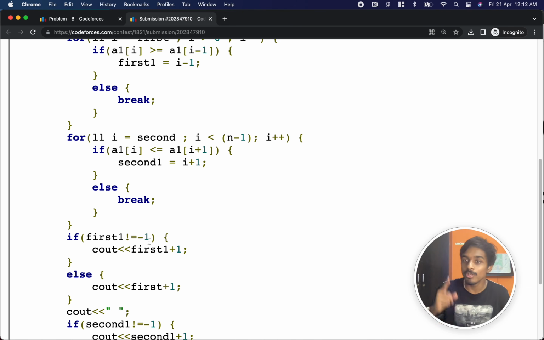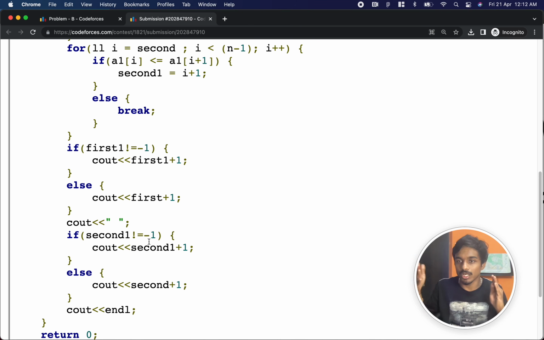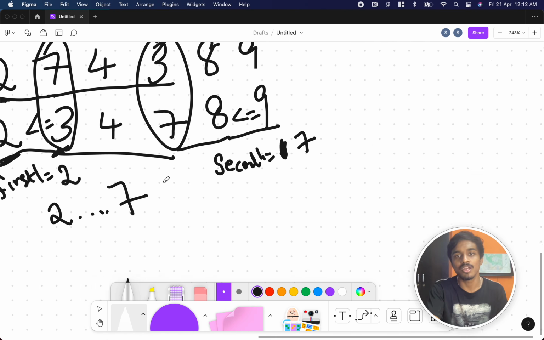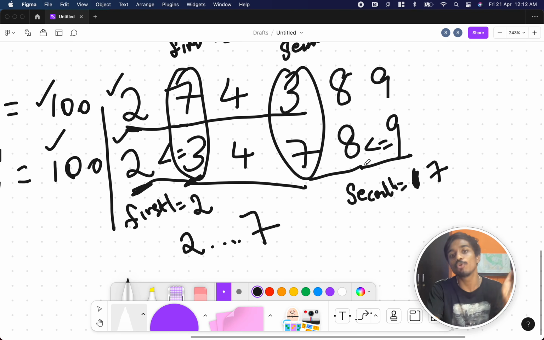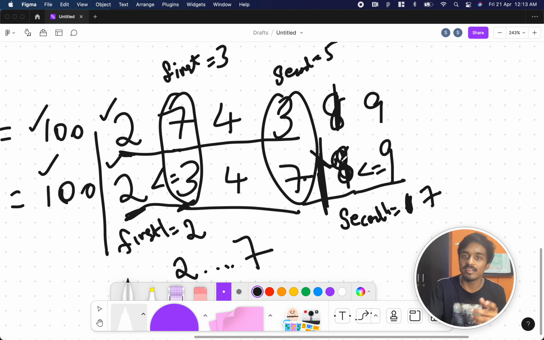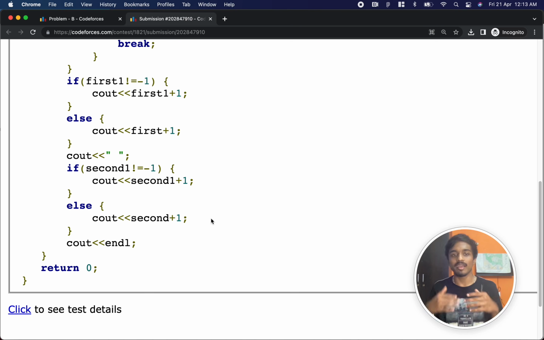Why did I use plus 1 here? Because it is 1 based indexing. I was working on 0 based indexing, so I kept first one plus 1, and this is first one plus 1. Then you just have to put space, and then you do second one minus 1. That is when will second one not equal to -1? So suppose in this case, right, if it is end of the string, or if it doesn't have any more value to go ahead after second. Suppose if it is like 1 here or 1 here, this can't go ahead, right? So second one will be -1 only. Only if it is a number greater than this, second one will be created and defined. So in that case only we are doing second one plus 1 and second plus 1.